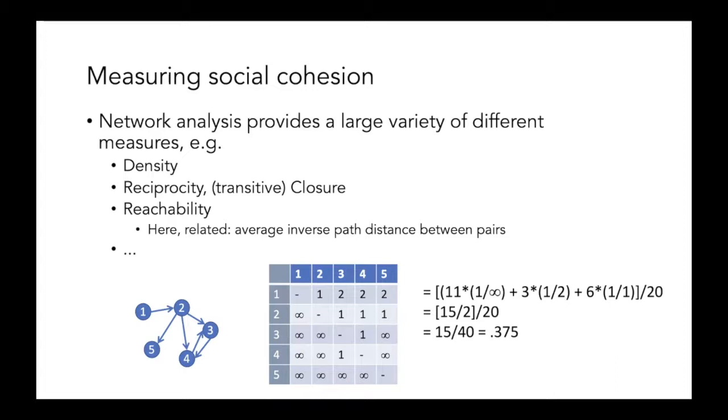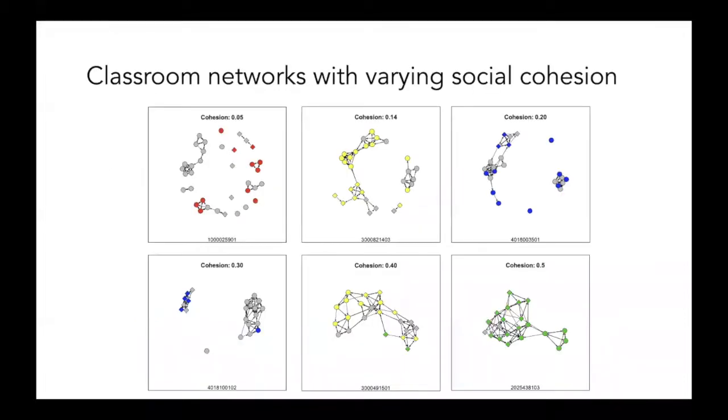And just to show you that this makes intuitive sense, here are just 6 networks out of these 700 classrooms we had in our study. You see that this network here, and that is also our intuitive feeling, has a cohesion of 0.05, this 0.14, and so on, growing cohesion here, which gives face validity for our measure because it fits our impression which we have from the mere picture here. So that is cohesion or integration at the classroom level.